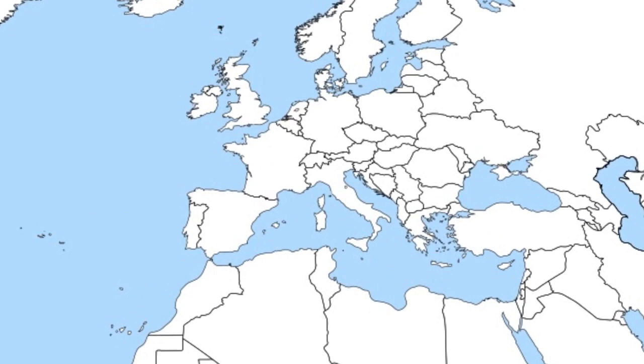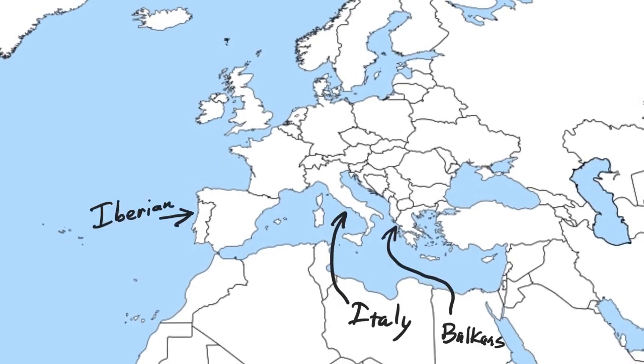How about Europe? We have got Italy, which is all a peninsula. Spain and Portugal over here, this is called the Iberian Peninsula. And all of these countries here, this is called the Balkans, the Balkan Peninsula. Greece is the bottom part. Greece is also some islands, but it's a peninsula.